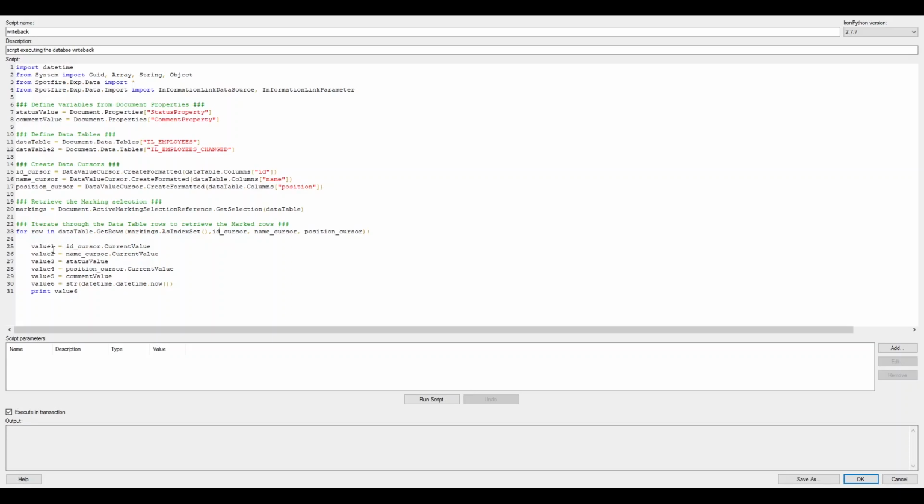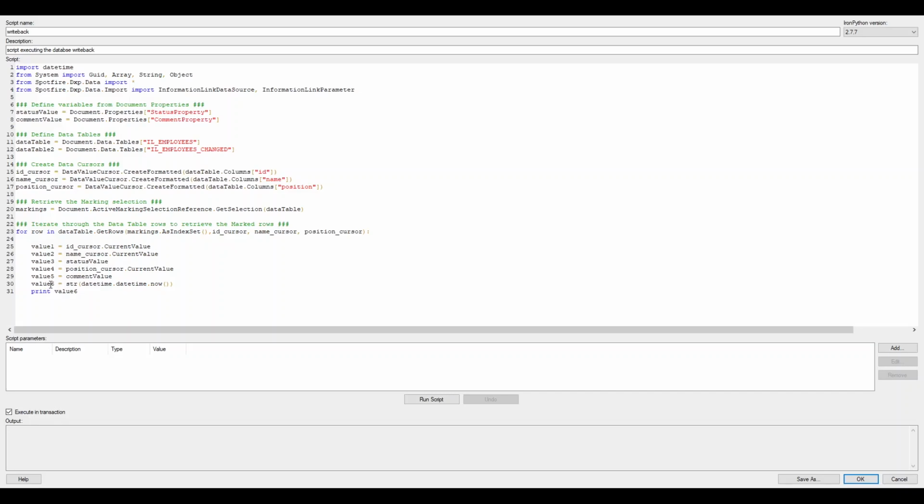And we are defining values 1 to 6 for all of our columns that are going to be going into the employees changed table. So for our ID, name, and position, we are using the current value that is in the table. For our status and comment, we are using our document properties.